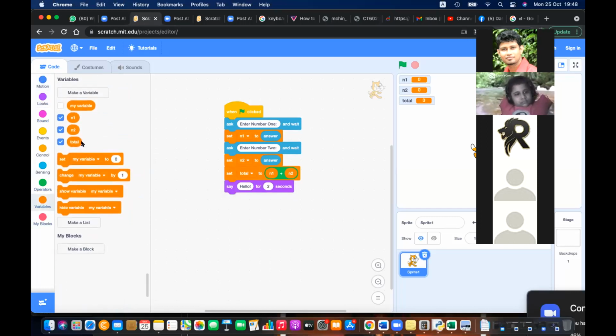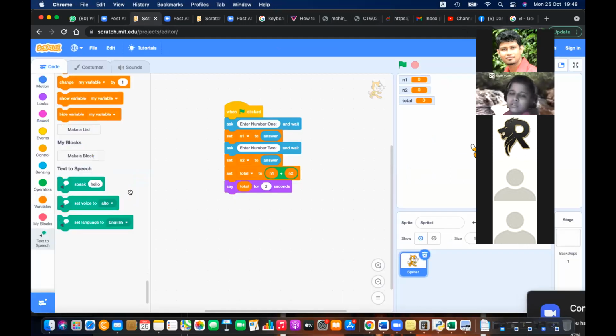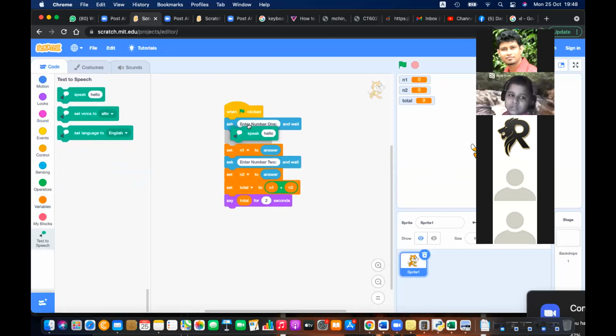Okay, how do I add the voice guidance? It's like this. Then I have to go to this plus addition, from the extension, add extension. From add extension, I can click that and add text to speech, the purple color one. Then before this, I can ask enter number 1.